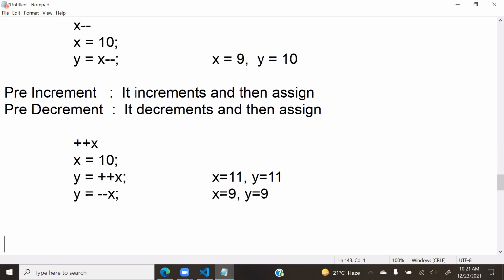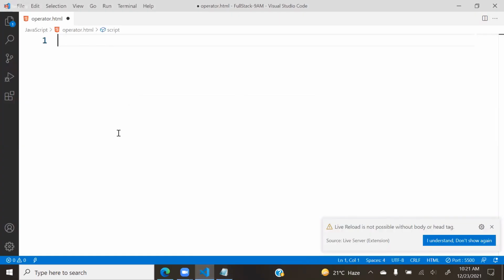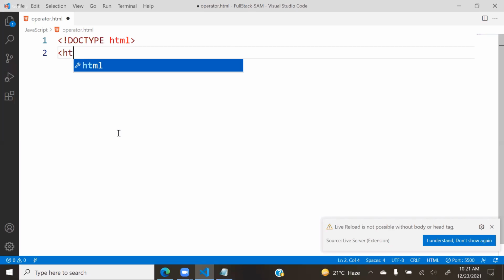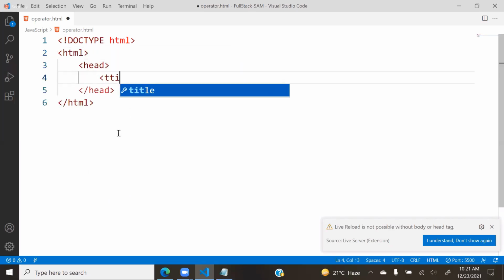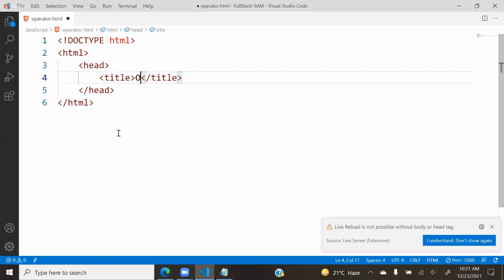The values. Now by using these operators, I will show an example on how to handle increment and decrement. So many times we will use that. For example, we are going to deal with this now with the doctype, HTML, head, title, and operators.